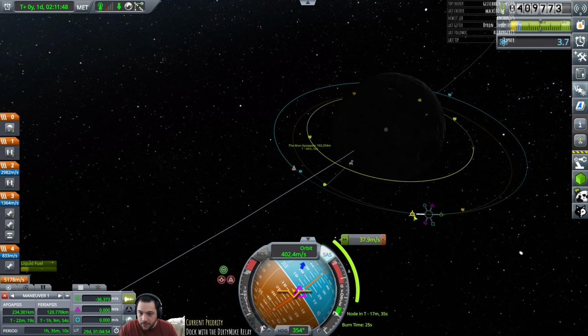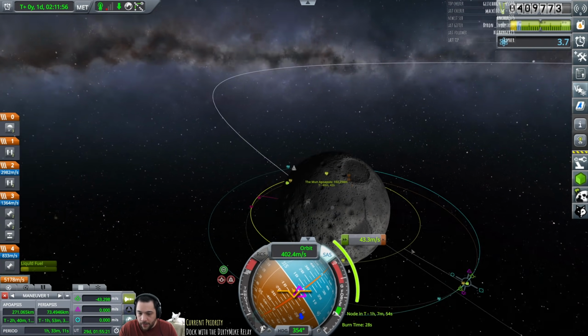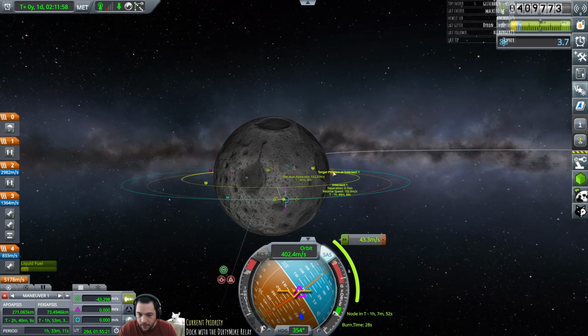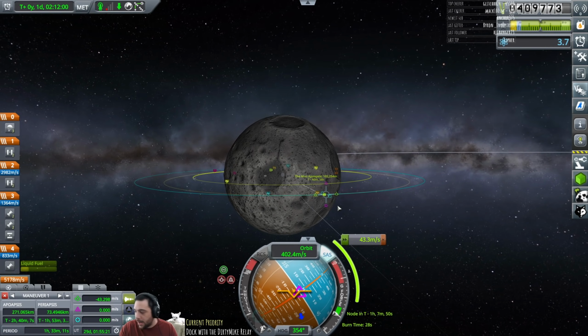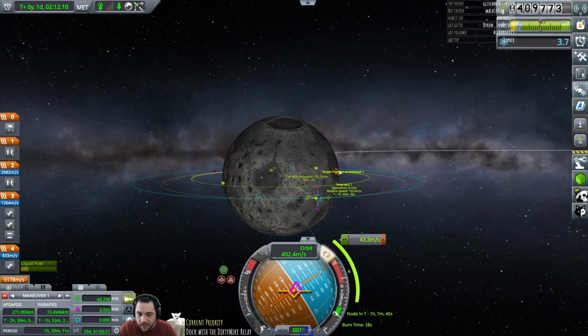So then what we're going to do is create a burn like this to do the rendezvous, where if I burn... Oh god, I just set it up perfect first try. If we burn here and remove a lot of our velocity, we'll have a separation of 100 meters.